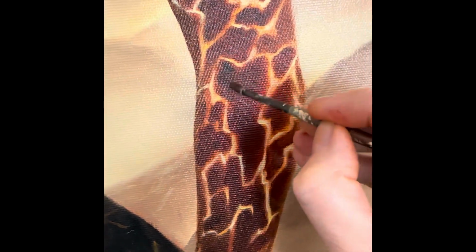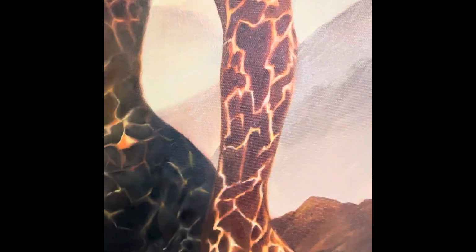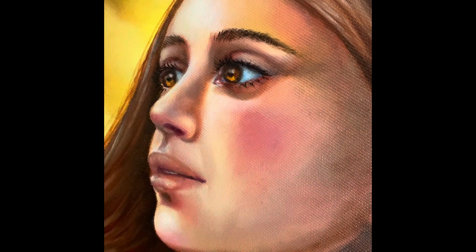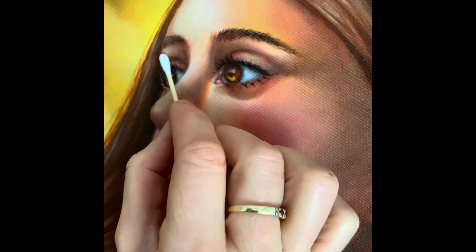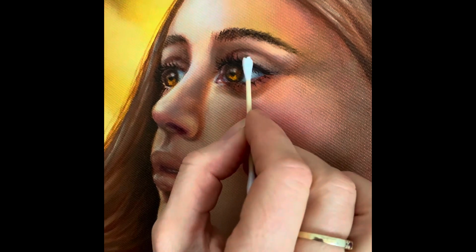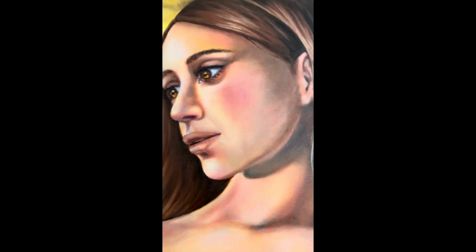And this is the third layer of her light skin on the arm, I think. And here I am going in with one of the last layers with Q-tips and very, very small brushes, because it's important not to have very sharp edges, just blending everything out so that her gaze is soft. So there's a lot of Q-tips going on in this phase.